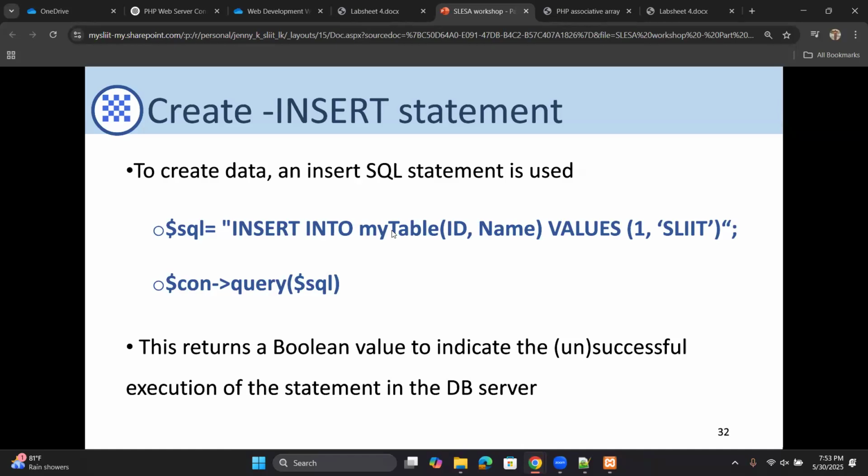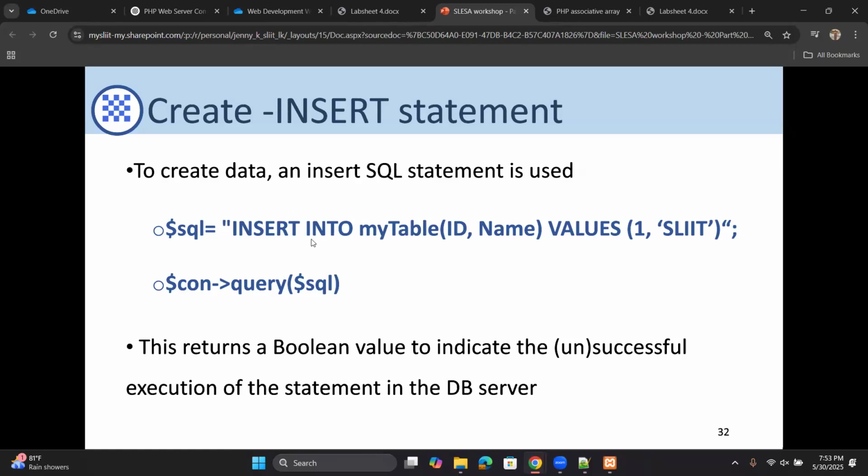It is enough to include the table name itself without the column names, but if you have particular column names that you need to pass the data to, you can mention those column names as well. It is correct even if you have only the table name, but you need to pass all the values for all the columns in that case, right?